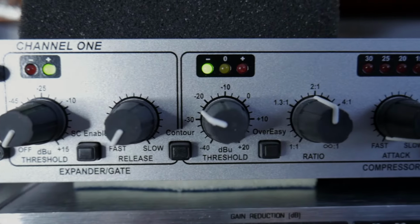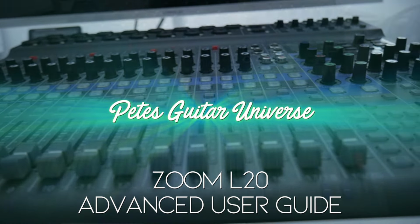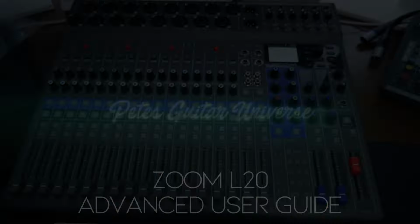So we're going to send that exact same vocal track out to this DBX-166XS rack compressor, and then we're going to send it back to the L20 and record it. That's going to give us the ability to compare and analyze the audio in the digital workstation later. And another bonus with the Zoom L20 is that every channel has its own independent compressor built in.